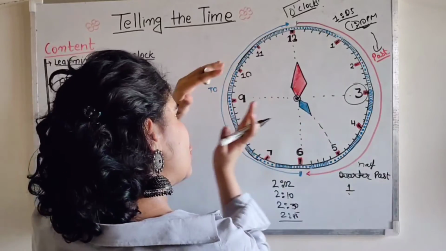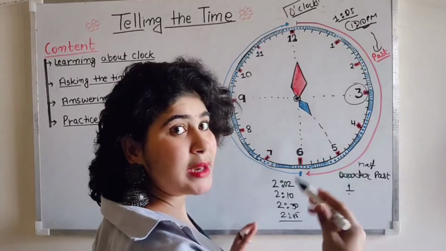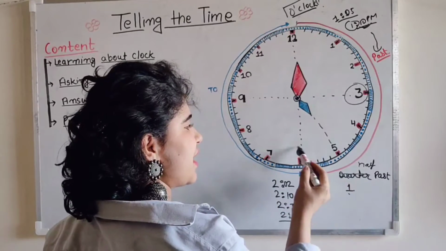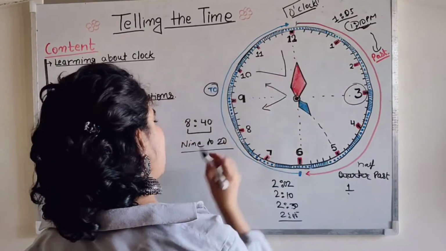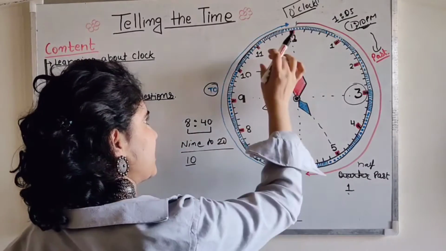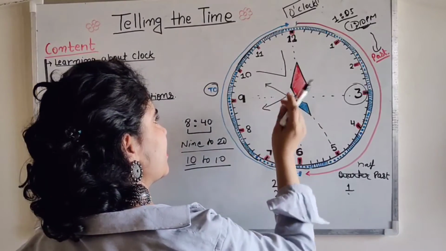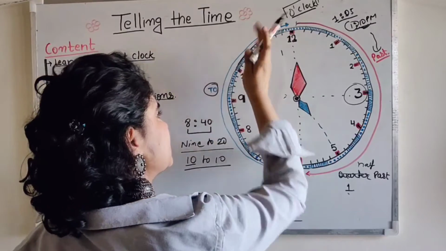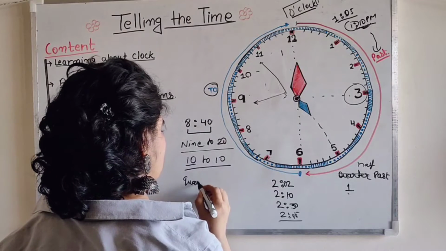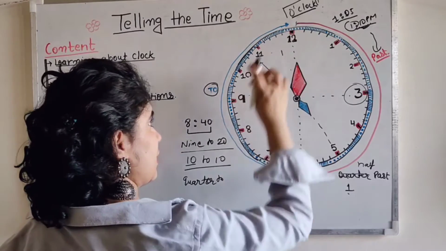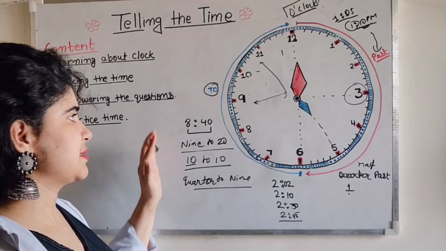Now let's come to 'to'. When the minute hand exceeds and moves after 30, then it becomes 'to' as I have mentioned. 10 to 10, 10 minutes are left to be 10, so 10 to 10. Let's say 15 minutes. If it is about 15 minutes, then if we talk about the quarter, it is quarter to 9. Yes. So this is very easy.